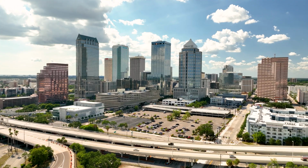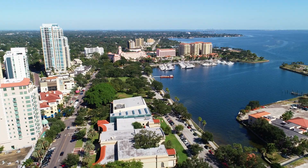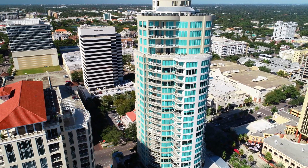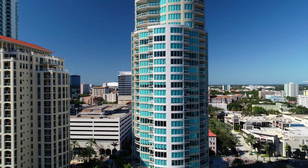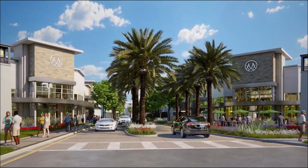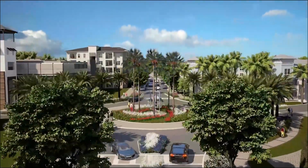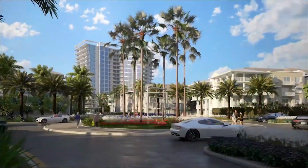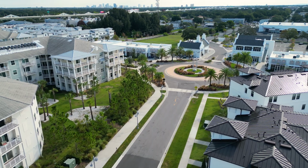So when you go through the guard gates, you're not hearing the hustle and bustle, you're not hearing the nightlife. This is where you go for solitude and quietness and a smaller sense of community. But that's not to say that there aren't attractions directly nearby. In fact, just outside the gates is a burgeoning, we'll use that word because I quite like it, a burgeoning town center that has coffee shops, your green juices, your breweries, your restaurants, and it is really nicely maintained and well kept up, and it's just a clean area.